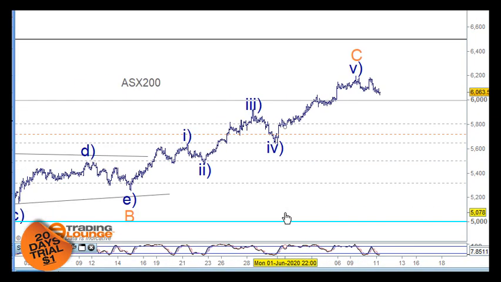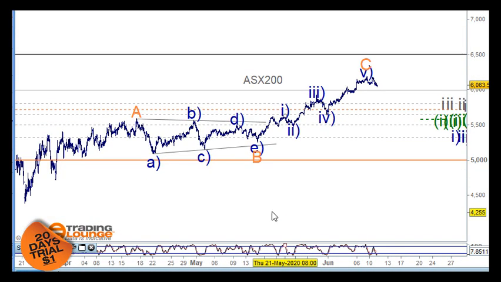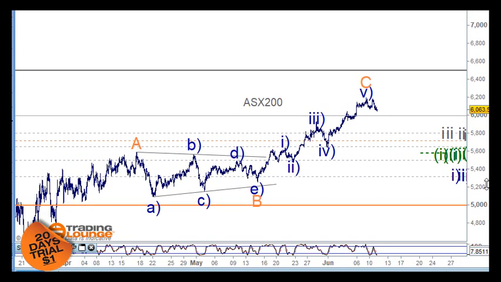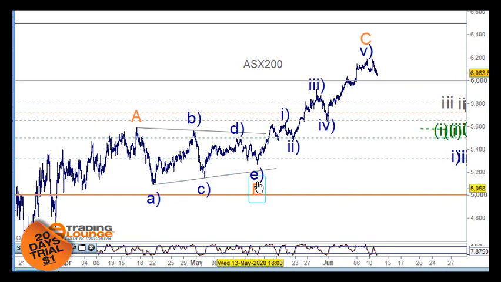We've been working with this one for quite some time, and this is simply the A wave here, the B wave over here, and then the C wave here with 1 and 2 and 3 and 4 and 5 here. And wave 3 is longer than wave 1, and wave 4 doesn't overlap wave 1 here, so everything's pretty good looking here, and that would give us the 5 waves up here.